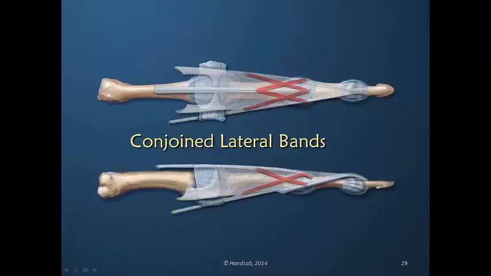The conjoined lateral bands have many different names, and in reading particularly older literature, it can be very confusing which specific part of the anatomy is being referred to. The conjoined lateral bands are yet another example of how all of these fiber layers are interconnected. One group of fibers goes out to the lateral band and another group comes in from the lateral band — this solidifies the concept that everything moves in concert.